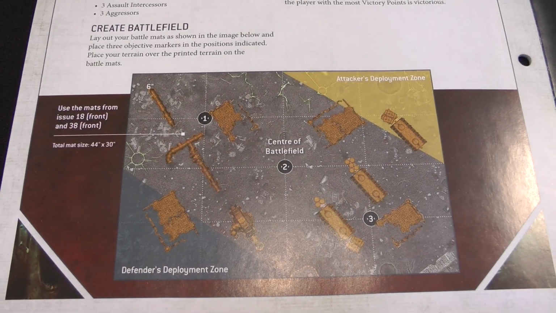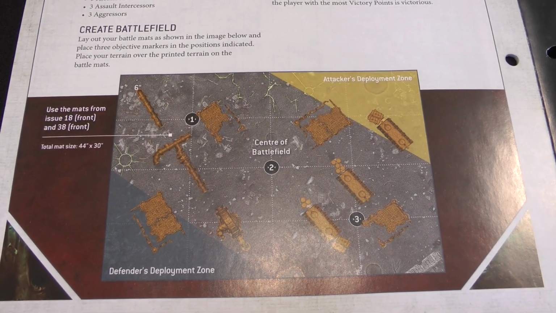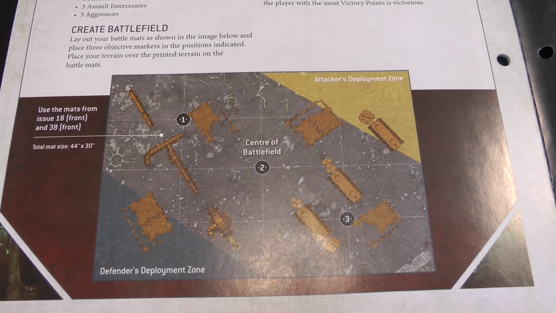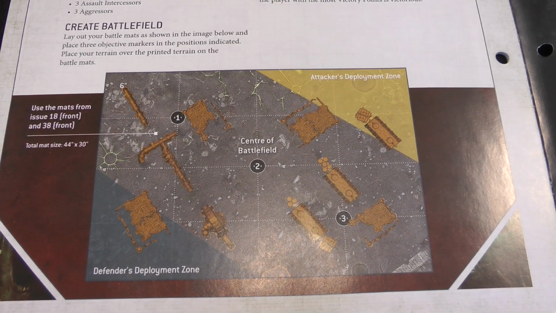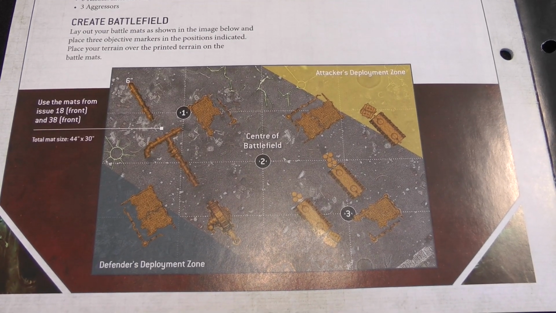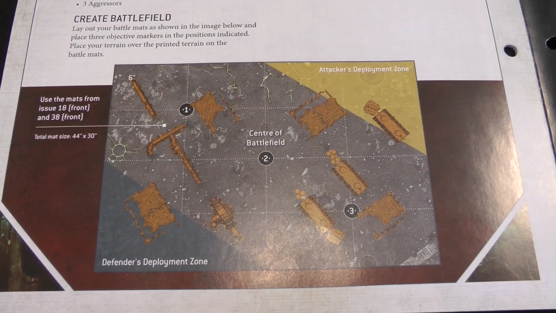Here's the battlefield. Again we're on the printed terrain side of the mats from issues 18 and 38, although in this case we're not using one set of plasma conduits; they're replaced by some boxes and some barrels. And there are deployment zones in the top left and bottom right corners, extending in a triangle, and the objectives across the centre line between those two deployment zones.